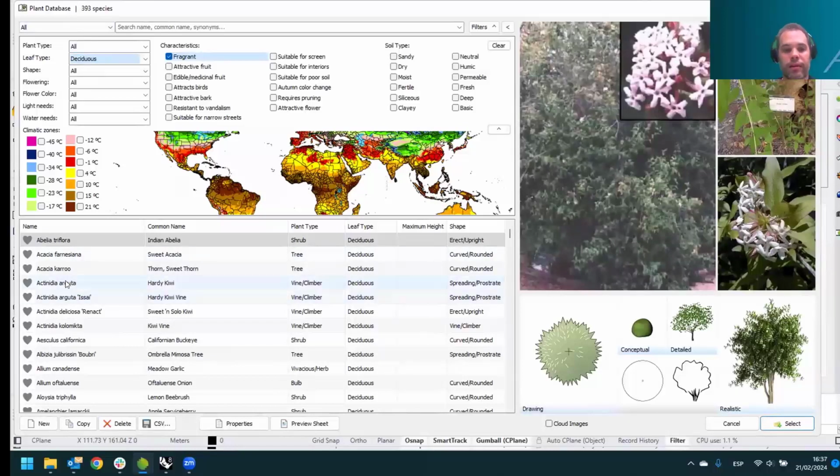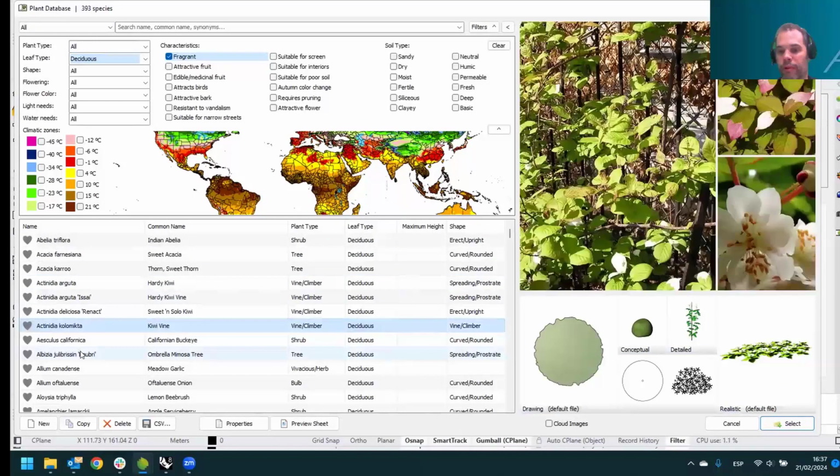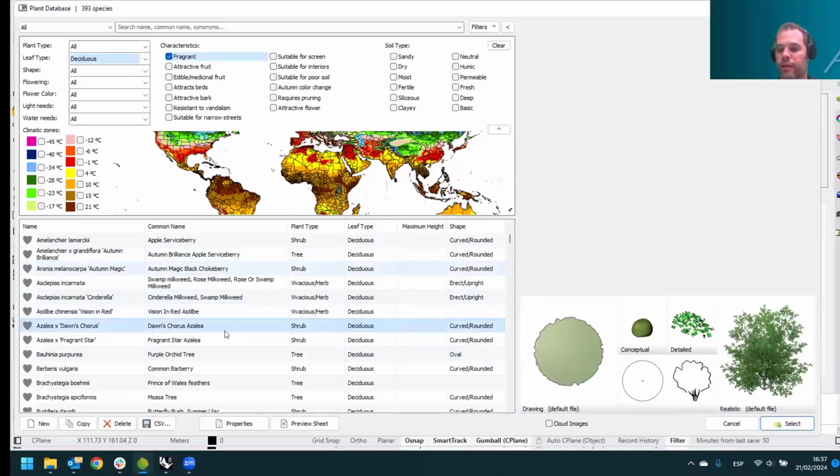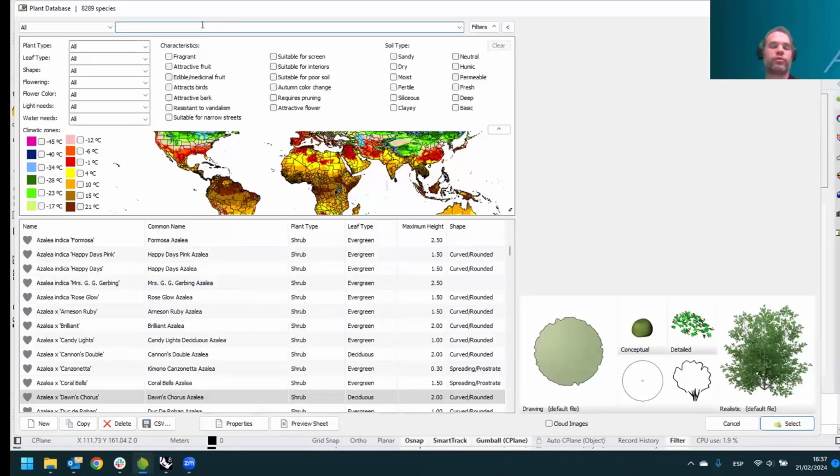Okay, and from this dialog, we will be able to explore the different species that we've got, with the corresponding images and representation modes. Okay, we can clear this search and also try to find a species by its scientific or common name.